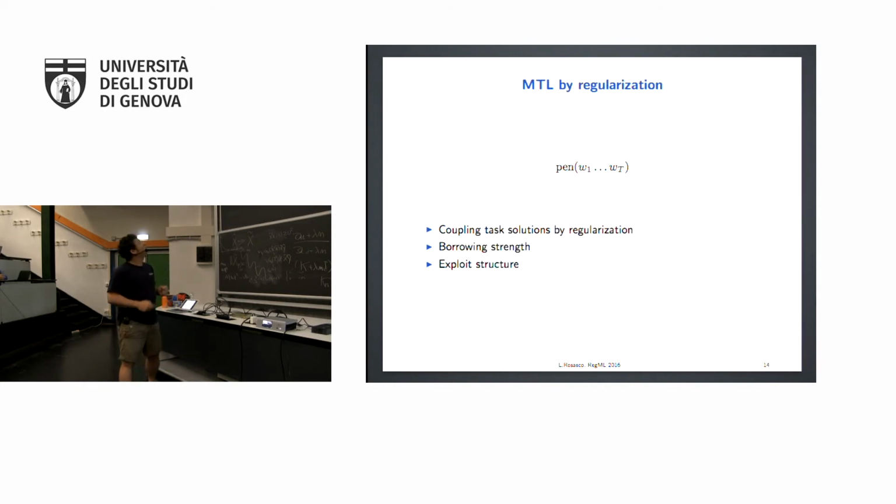What we want to do is to be smart, or let's say smarter, in the way we design the penalization. So we would like to find a way to couple the task solutions and do exactly what we saw in the first plot. In the first plot, you remember, on the one hand we had things that were completely unrelated, or things that were the same, and then we wanted to do something in between that somewhat encoded the intuitive idea of task relatedness or structure.